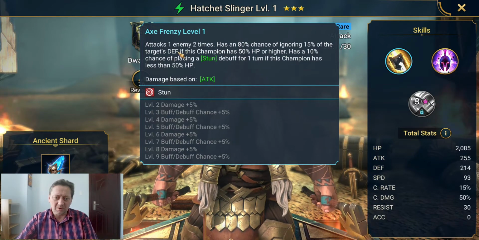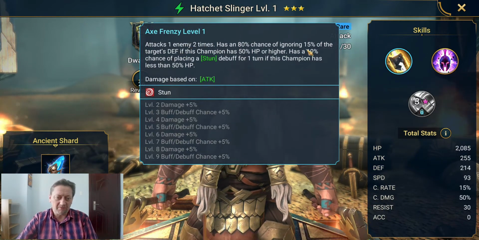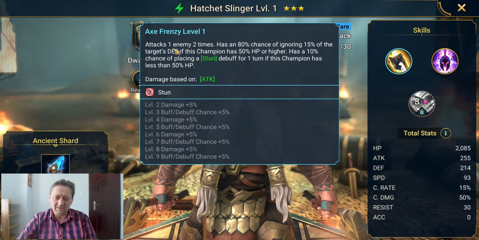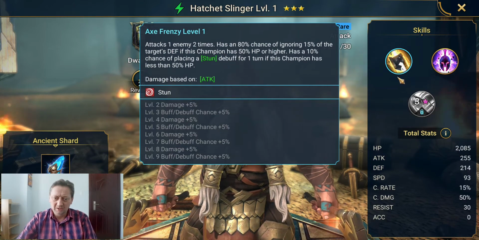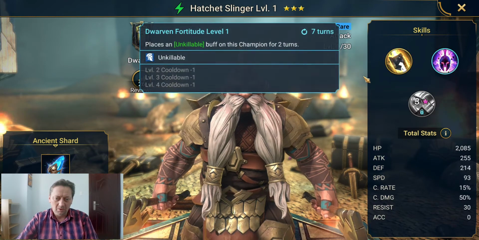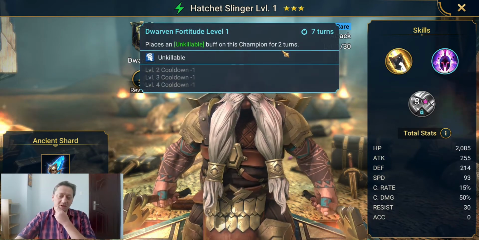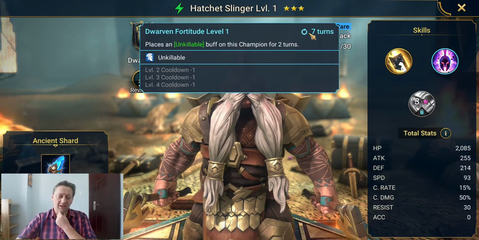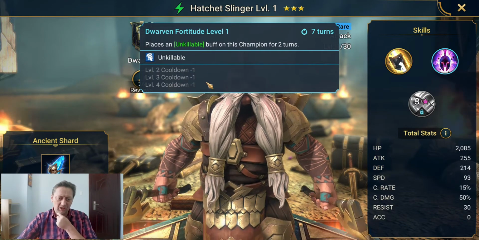Okay, attacks one enemy 2 times. Gives him some potential in Fire Knight. 80% chance of ignoring 15% of the target's defense if this champion has 50% HP or higher. 10% chance of placing a stun if he's less than 50% HP. Okay, it's better than some A1s you're going to find on rares. Oh, places an unkillable buff on this champion for 2 turns. Okay, interesting. 7-turn cooldown. It can be brought down to 4. So you can have this guy unkillable for half of the time.